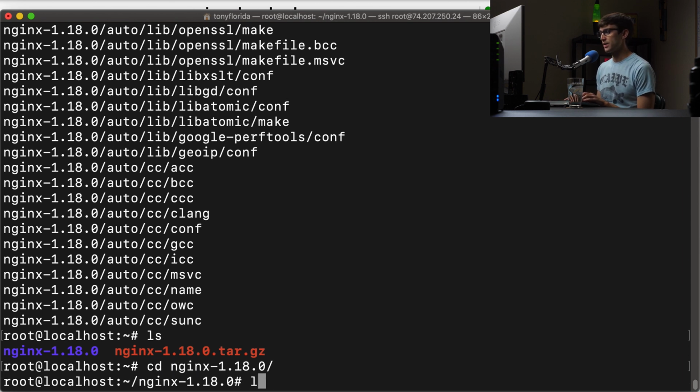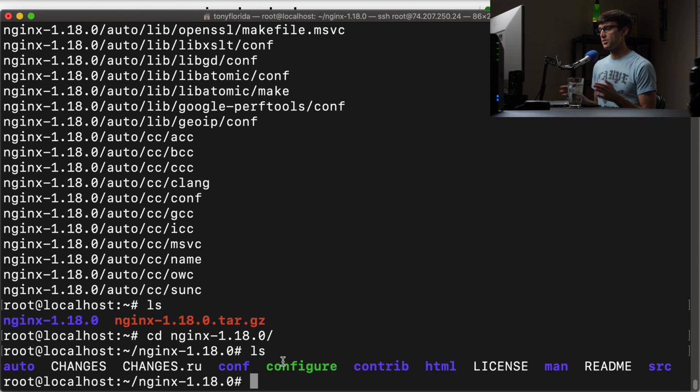So let's go into that directory and take a look around, and this is your typical building from source on Ubuntu or Linux, Debian type of system. You have a configure file, you want to execute the configure file, that's going to check your system for the appropriate dependencies being available. If that passes, then you want to execute the make command, which is essentially going to do the build from source, and then make install is gonna put whatever it created during the make process into your system. So it's gonna install it into your system. So let's go ahead and do that.